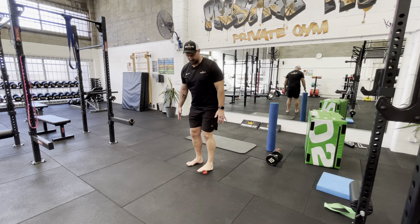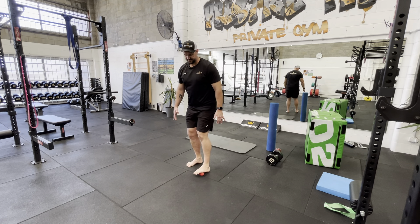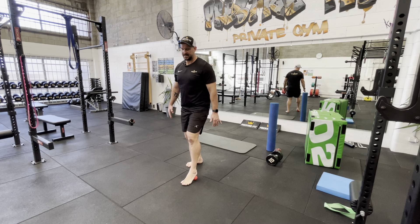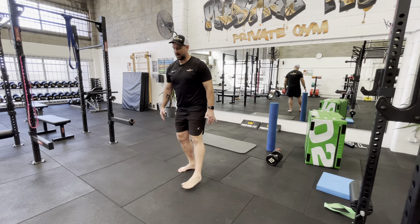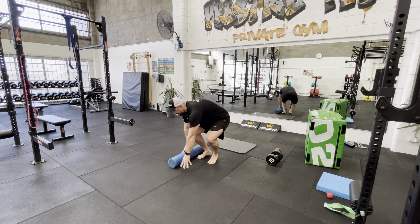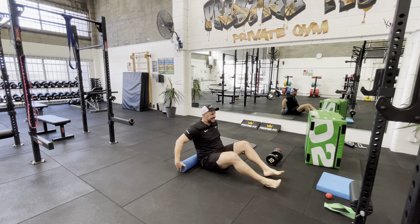Then the window wiper, which is really good. My feet are buzzing already — it's a nice feeling. Hinge is real; it's a foundational pattern, so we've got to make sure we prepare ourselves well for this. Then I'd get the roller back again. You could do this at the start once you're used to it, but we want to roll into our back now.